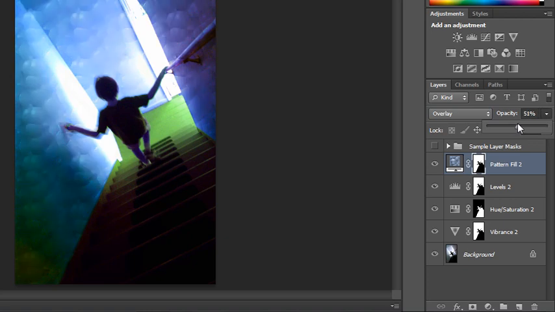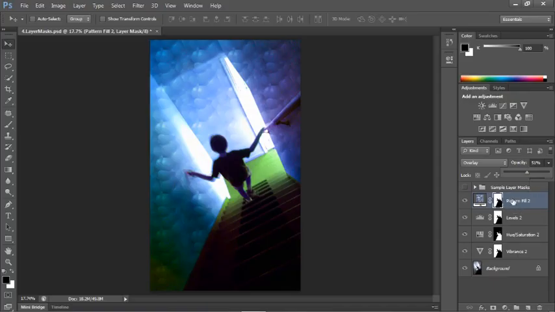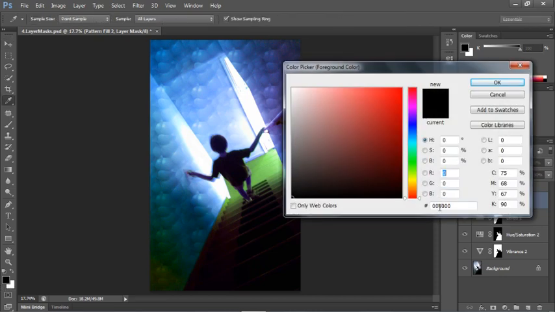But you see, by adjusting the mask, you have so much more control. Like, I might really like the way the bubbles are falling on the left wall, but not like the way they're falling on any of the other walls. So I'll select my mask. And you don't always have to paint with black or white. You could also paint with 50% gray. The value for that is 80, 80, 80.